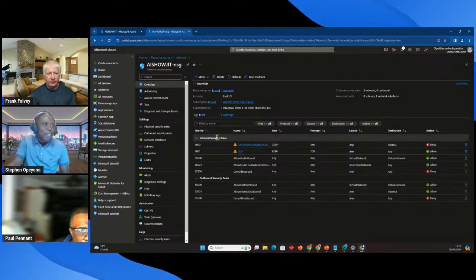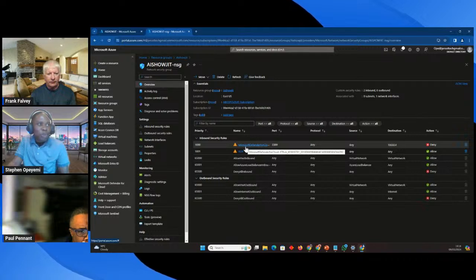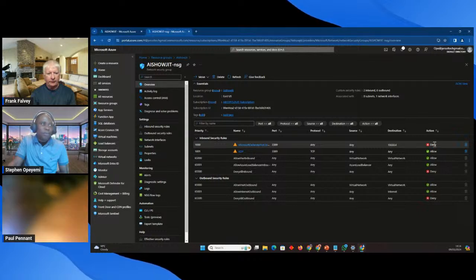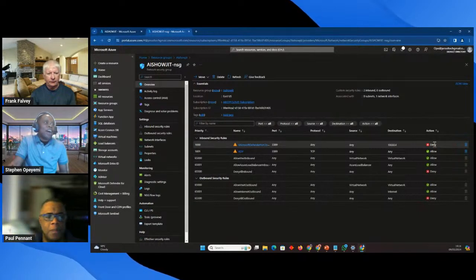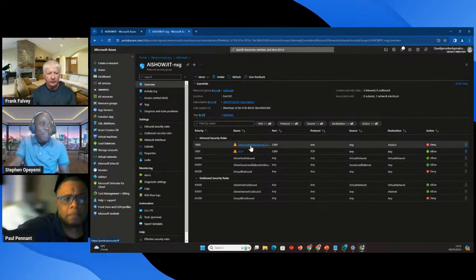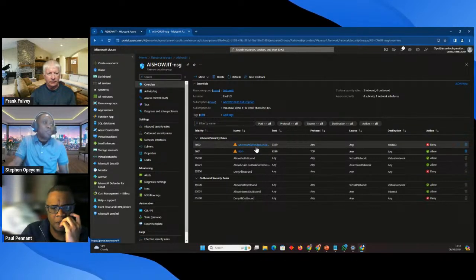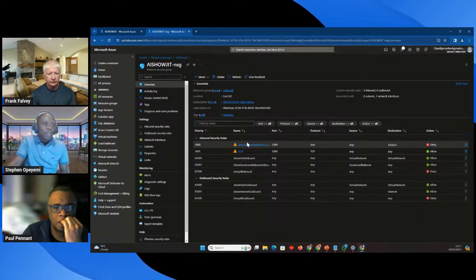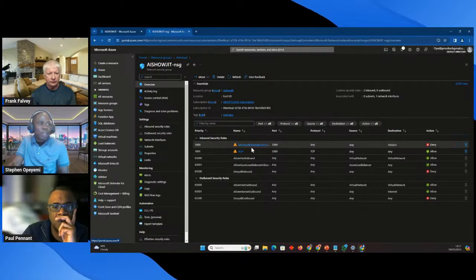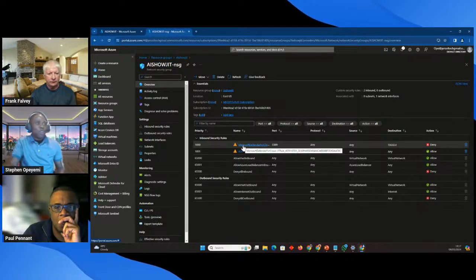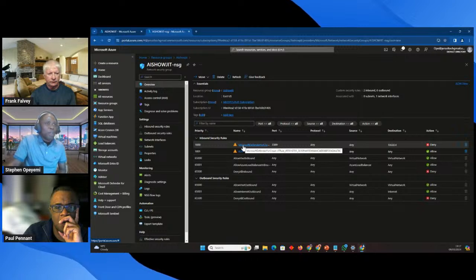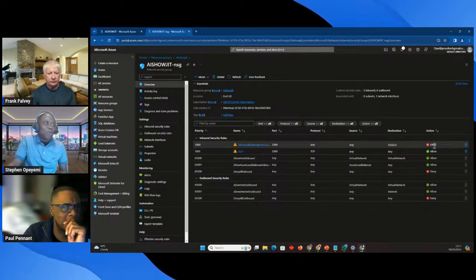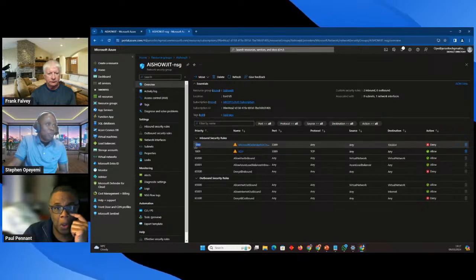You can see automatically a port has been opened, which is where you have the Microsoft Defender for Cloud just in time rule. And you can see how it's denied. This means that automatically I cannot have access to this VM because I've enabled this just in time. So what I need to do is go and request to be able to have access to that VM. You can see this has been enabled automatically once you click on that, which is one of the very good, exciting things about this just-in-time stuff. So you can see it is denied here automatically. But we all know that this one is what takes precedence.